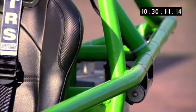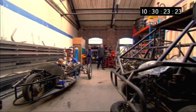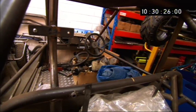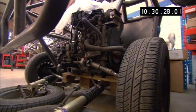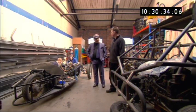For something like the Joyrider, which is on our main cars, we use donor parts off the Fiat Cinquecento, because it's a cracking car, it's cheap to get hold of, like using steering rack, lower arms, drive shafts and stuff like that. So this is what happens when you get all the parts and what it actually finishes up into. We've got a Saxo engine at the moment, which is going in there, 1.6. Lovely. Should be good for about 150 mile an hour. 150? 150, possibly pushing 160 if we tune it.